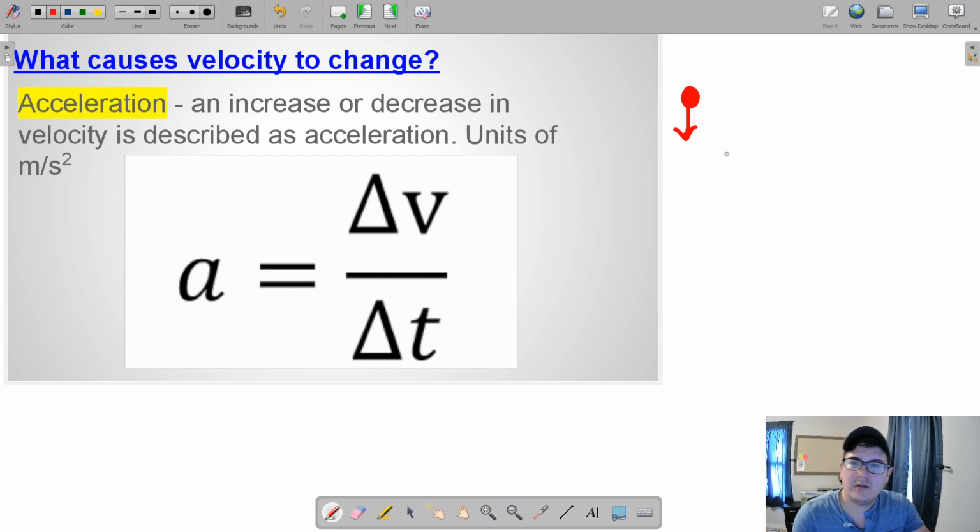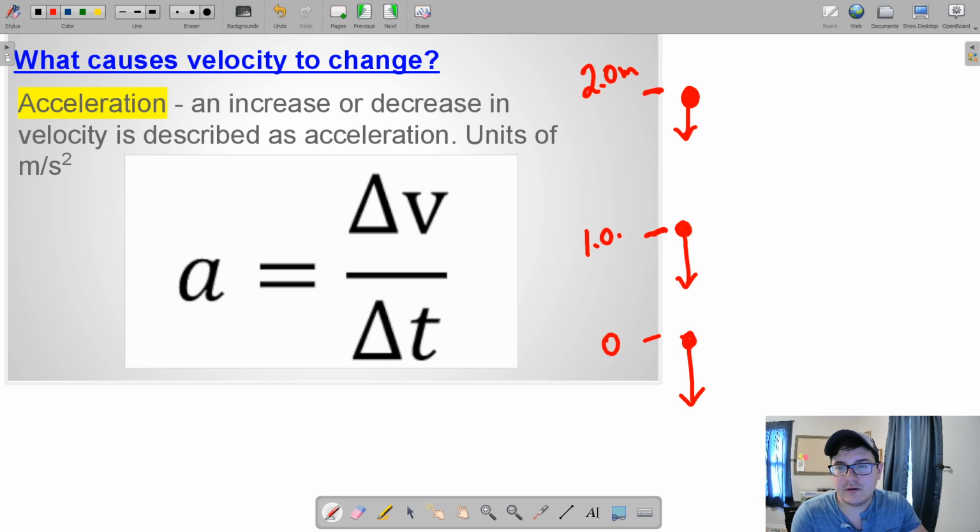What we've done before is we've looked at dropping a ball. We did this in class already. We took a ball and we dropped it from the 1 meter height, and we found out, or at least we should have found out, that the higher and higher we dropped the ball, the faster and faster it was going. The first height we dropped it from was not very tall, but at the tallest height, the 2 meter height, we found out that the ball was speeding up as it was getting closer to the ground. And it was going the fastest right before it hit the ground.